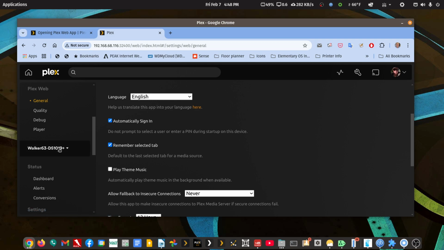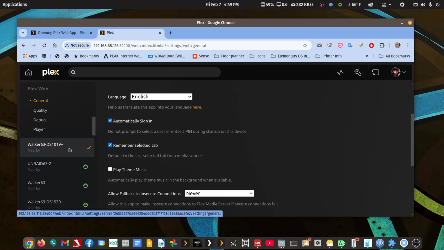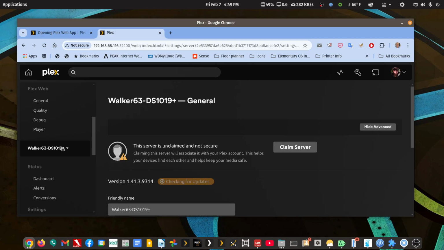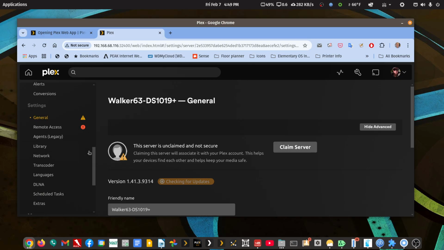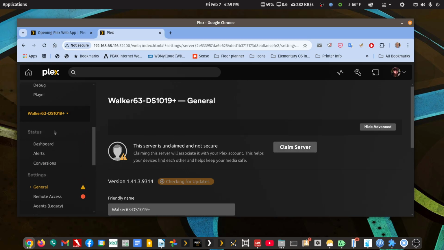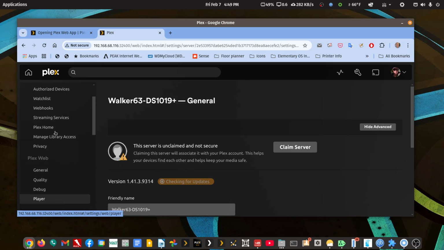And I see the server right now, but it's not claimed. So down here, general is where you'd go. Maybe by removing it from the authorized devices list, maybe you'll be able to claim it this way.